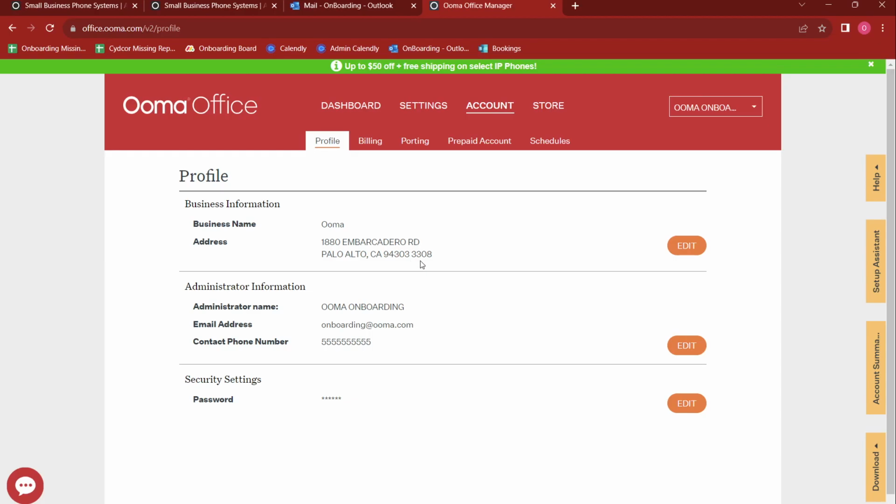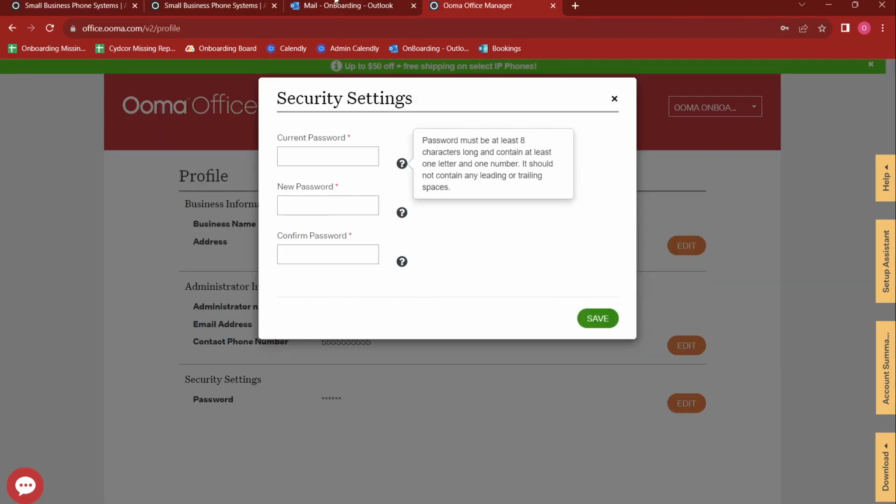All right, so we've started out here. I have first logged in. I closed out of the subsystem for now, as I wanted to show you this page, but we will come back to it in just a second. Under Account and Profile here, this is where we can go to set our own password. So at the bottom right-hand corner, you see where it says Security Settings, Password. I will click Edit to change my password.